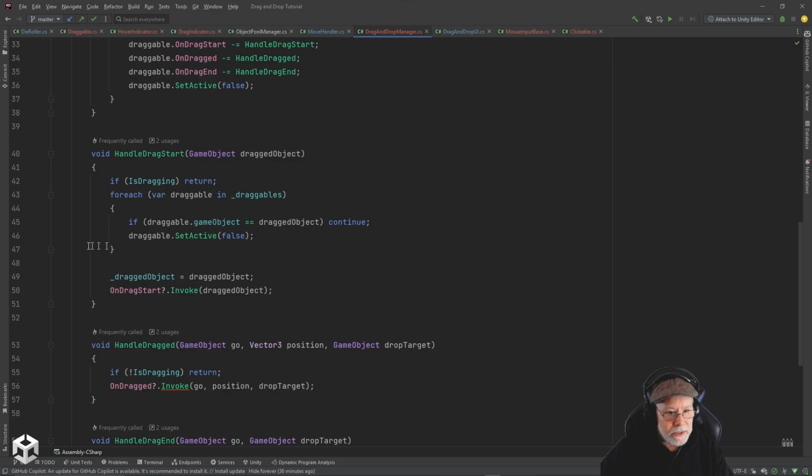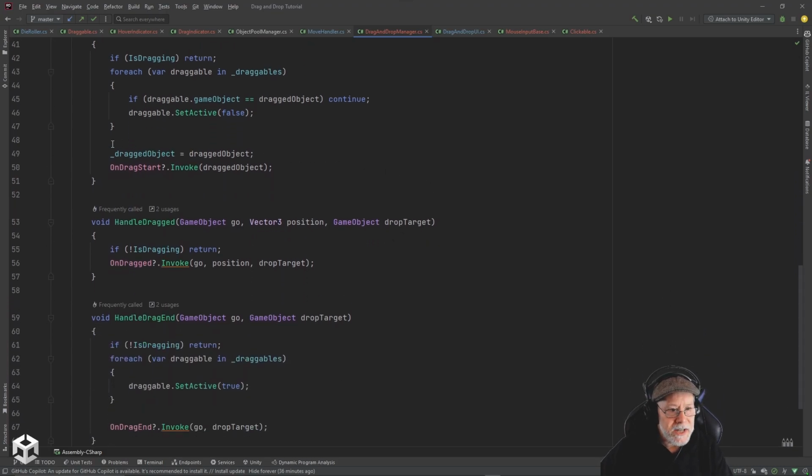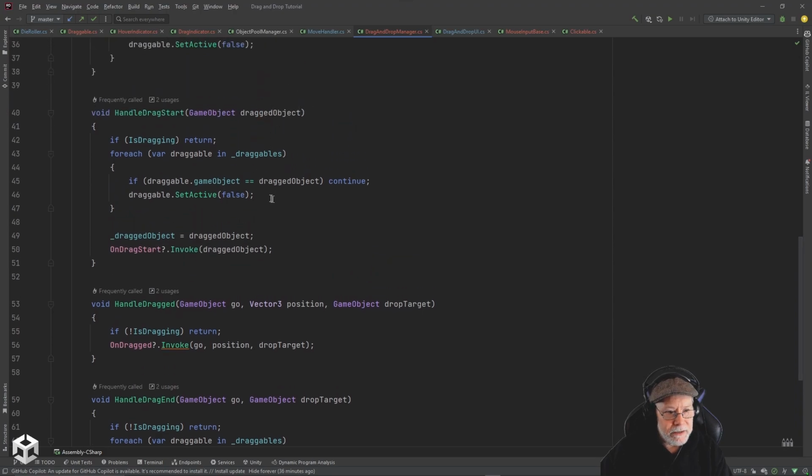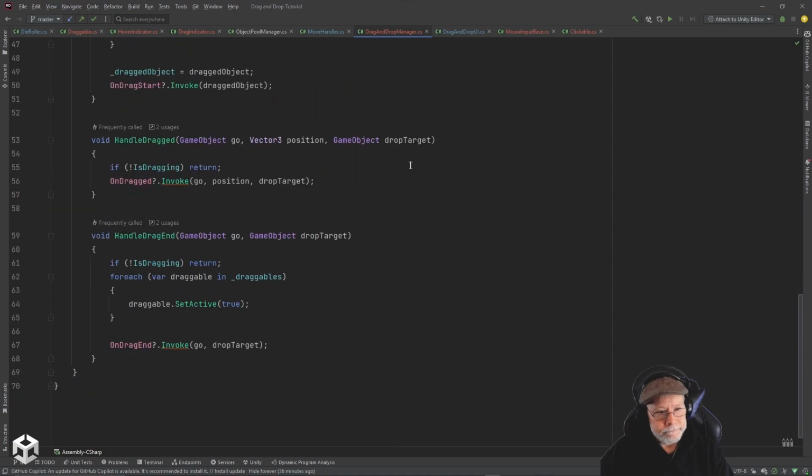So if I'm already dragging, just return. Otherwise, we want to go in and deactivate all of those other objects so I can't try to drag them. Now, I want to set our dragged object variable to be whatever dragged object was passed in from that event. And I want to refire our own on drag start event, passing in that dragged object.